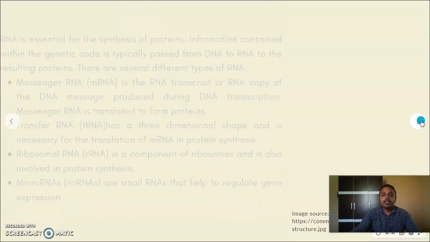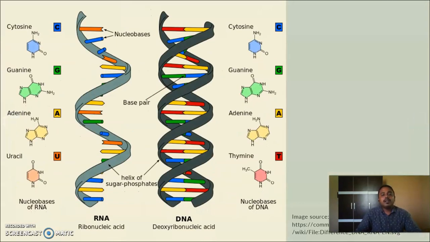Now we will see the basic difference between DNA and RNA. From this image you could clearly understand DNA is a double helix structure, whereas RNA is a single helix structure. So it doesn't have another helix to join together. The second major difference is the presence of the sugar group. In DNA it's a deoxyribose sugar, whereas in RNA it's ribose sugar. The third difference is in the presence of its base pairs. For example, DNA has A adenine, T thymine, G guanine, C cytosine.